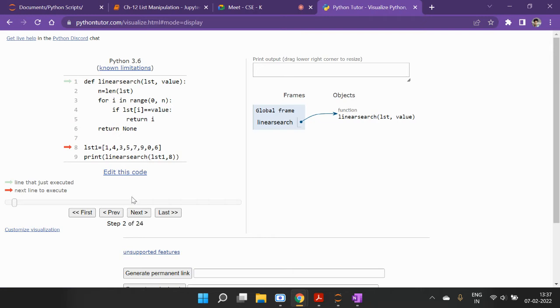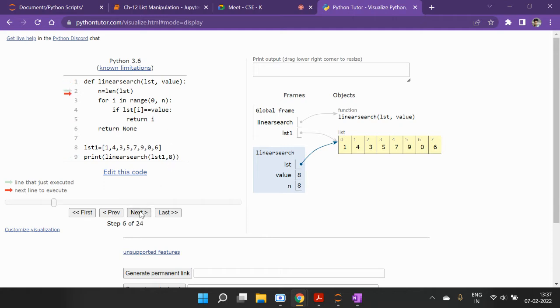So this function linear search, and list 1 we have this. So value here is list that is assigned here, and value is assigned 8. 8 we are searching. n is 8, length of the list is 8, i is 0 in the first iteration.